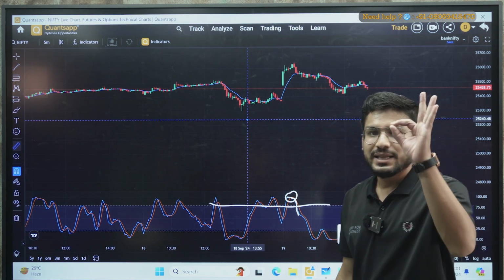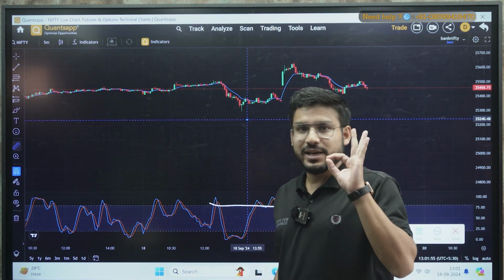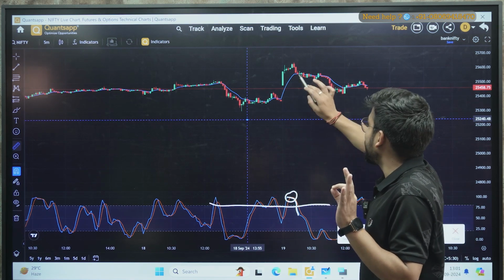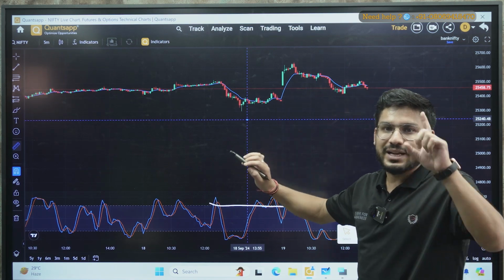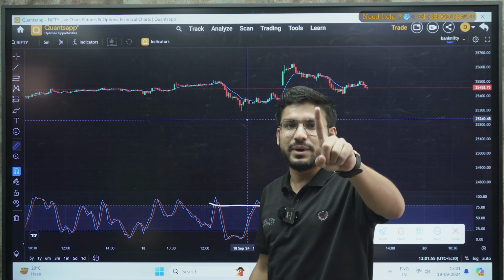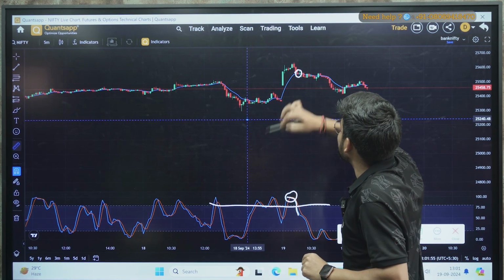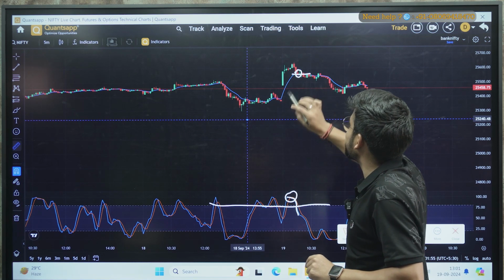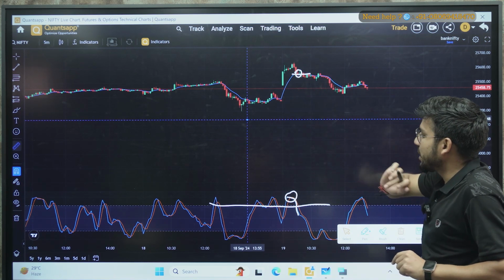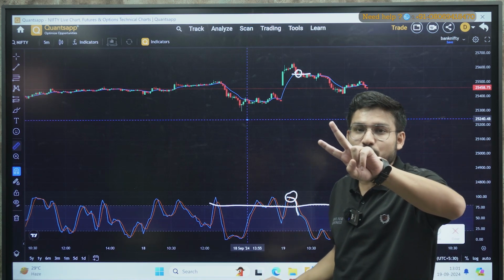It means there can be a bearish movement. Along with it, I also want a confirmation when the red candle is closing below my EMA. So you can see here your red candle is crossing below your exponential moving average, that is the blue line. Okay, so my second condition is also fulfilled.